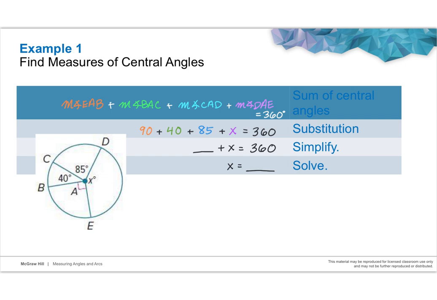So we're substituting in the value. Notice our right angle box is being substituted with a measure of 90. Then we have 40, 85, and then our unknown x. If we go ahead and add all of those up, we are going to get that our measure is 215 for the sum of those. And when we subtract, we should get 145 for the measure of angle DAE, or the value of x.